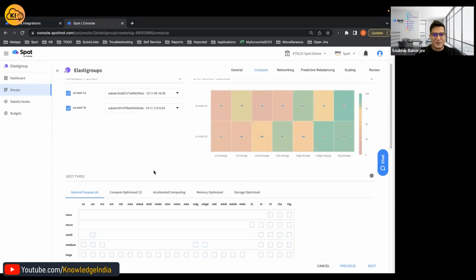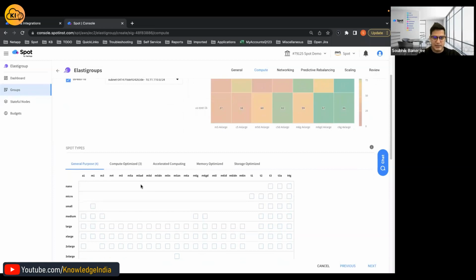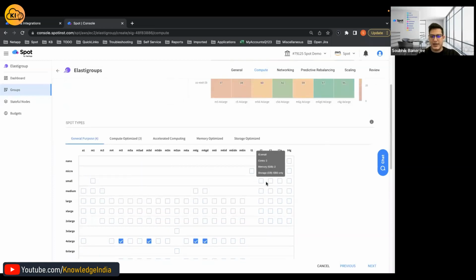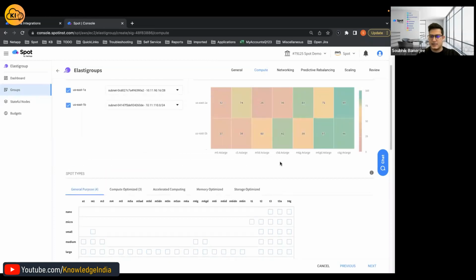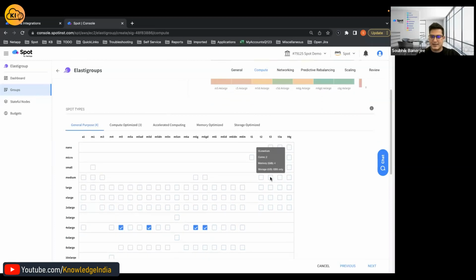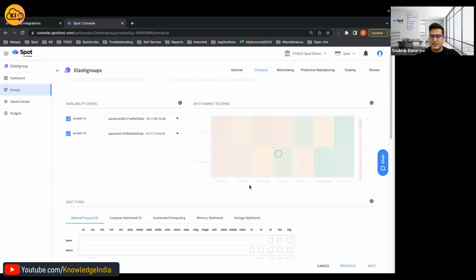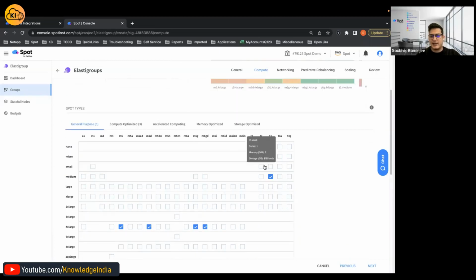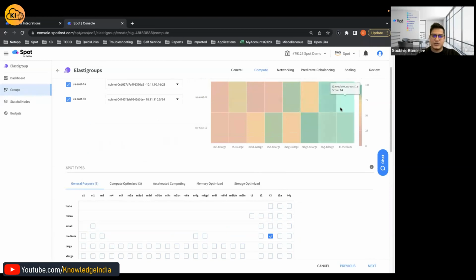Yeah, thanks, man. That's good feedback. We have been getting this feedback from our customers as well, that this is quite easy to visualize. For example, if I just want to include a T3 medium instance, you can see in this scoring that T3 is not yet there. But if I select a T3 medium, it comes into the picture, and it gives you the score. So this is how you select instances and see the scores.